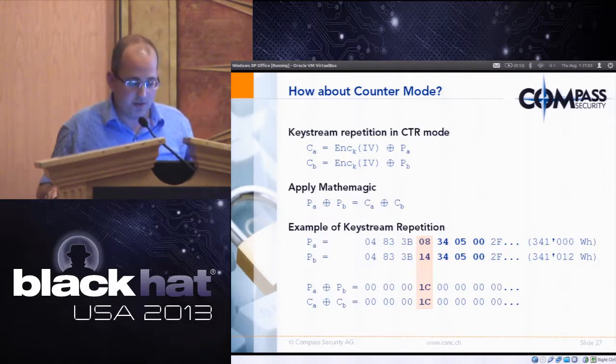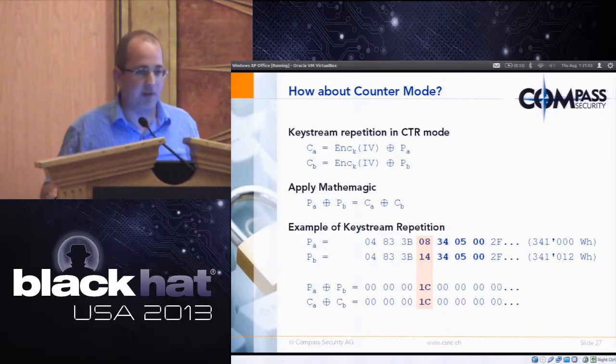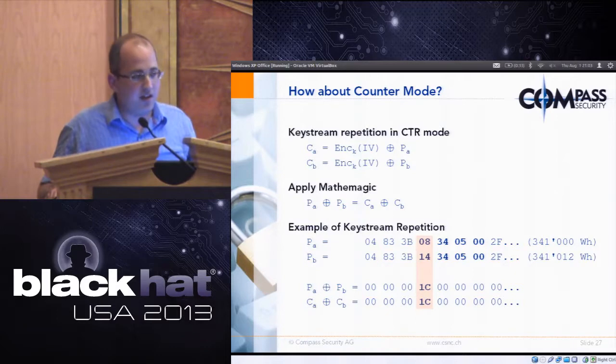Once it's 341,000 watt hours, and once it's sending 341,012 watt hours. The difference of that is actually 12, so it's 1C in hex. So that difference is the same difference as you observe if you XOR the two ciphertexts. So you have the two ciphertexts which differ in 1C at that point.